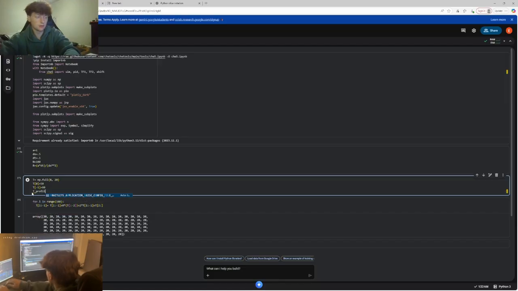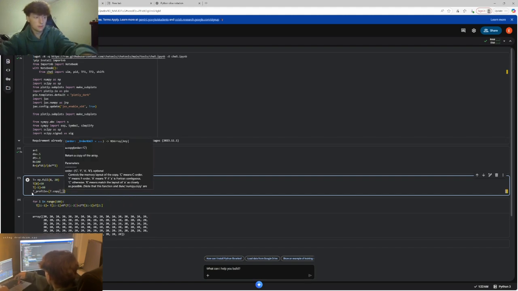So let's do T_profile, and this is going to be equal to a copy of our original array of our 80s and our 50s, 20s, and 80. So we'll go ahead and do that. I guess we need two brackets because we're making an array. So we're going to do T dot copy.